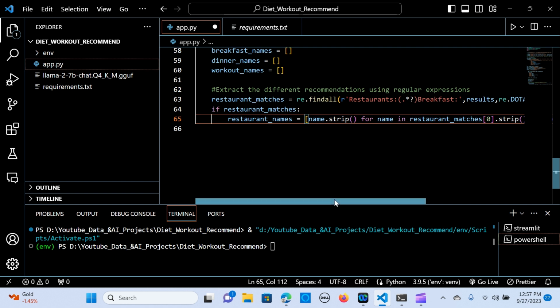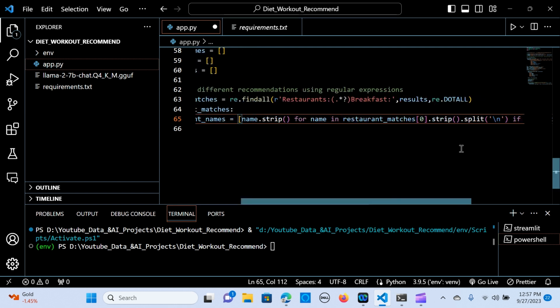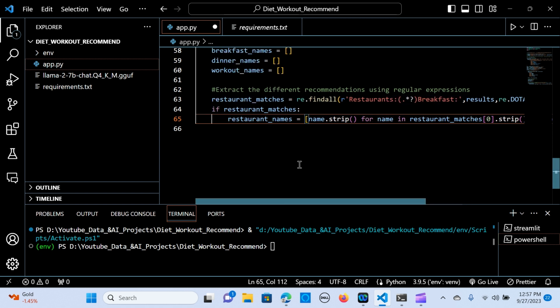The DOTALL flag allows the dot in the regular expression to match newline characters as well. If restaurant matches is not empty, that is, if a restaurant recommendation is found, it processes and stores them in the restaurant names.